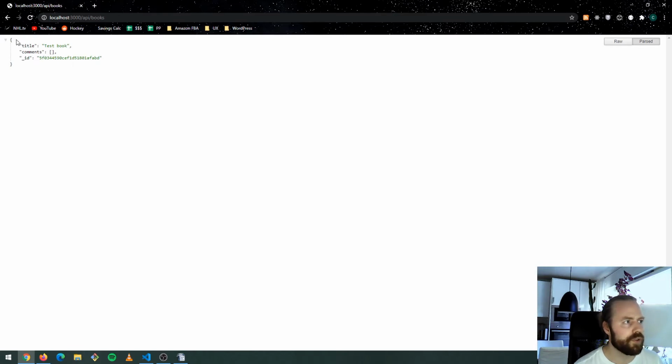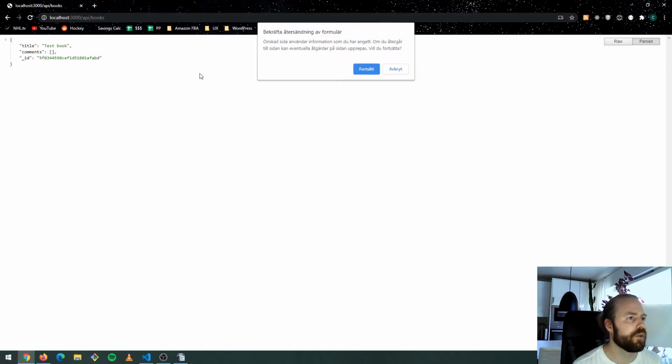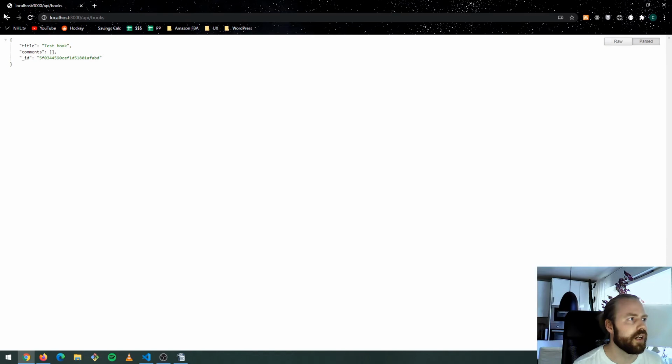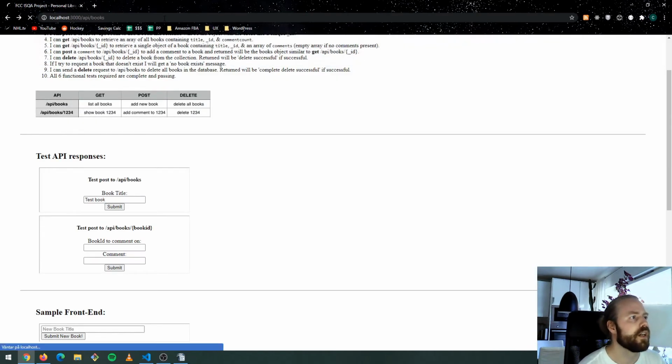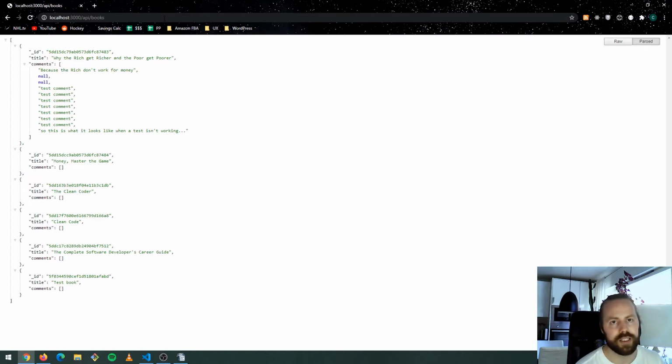But the reason we get this here is because we have an Ajax call doing this for us. So if you post a book to the API endpoint, we'll get to see that one book. But if I reload this page, actually I'll go back and I'll go to the endpoint like this, I should get the whole list, which I do. I get this test book as well, so I can see that it works.